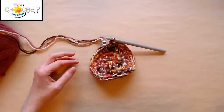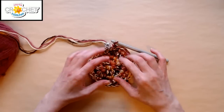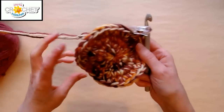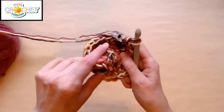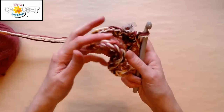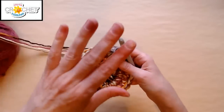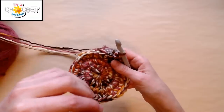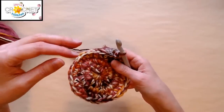There have been a few questions about making it so it doesn't come out stiff enough. So to reiterate about stiffness, if you have trouble with it, let me take a moment to show you: if you're going for stiffness, you see how I can squeeze it and it'll stay in a position. That's the kind of stiffness you want. You crochet tightly, you use a smaller hook, or you get an extra strand of yarn in there. And that is how you tighten things up.